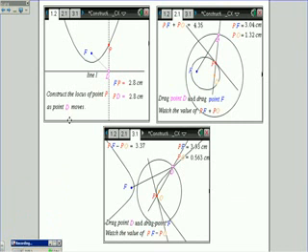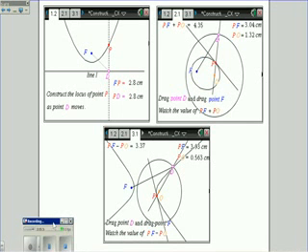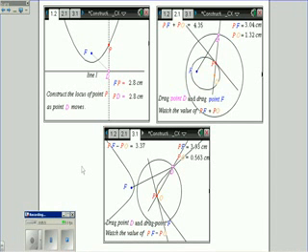To summarize, here we have the parabola, ellipse, hyperbola, all based on the definitions. I know of no other software that will allow the student to interact with this and come up with such amazing results, and hopefully the color coordination of the points and so on and the names will help the students understand as well.